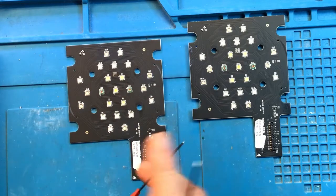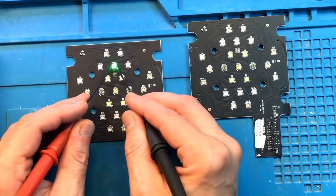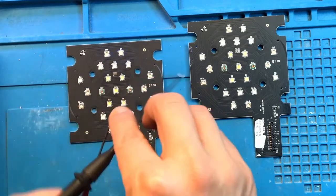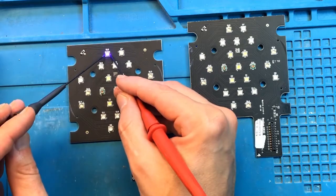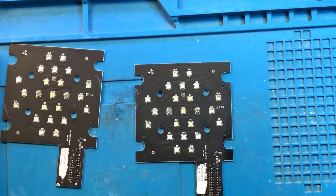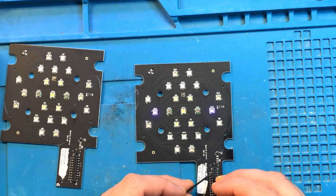You may not see some of the UV lights coming on because under this tester mode, they're not going to be very bright, but I can see that they're definitely working. Okay, this LED module is good. Now this. Violet is good, green is good.